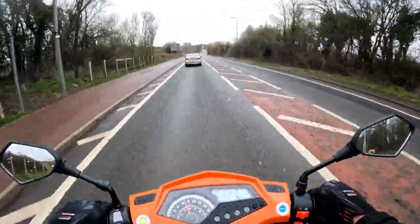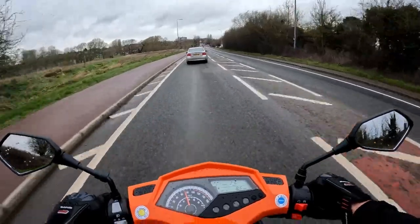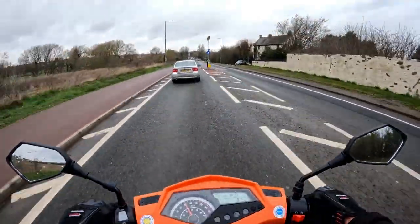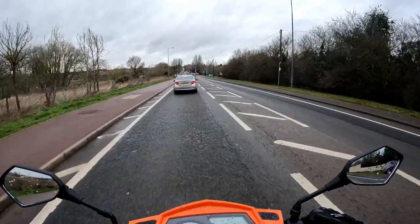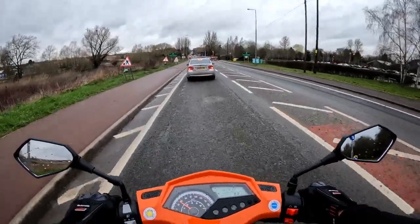And I did it again, I put the bloody hazard lights on there. Did you see that? Oops. Went to indicate left, put the hazards on. Silly RB. You will get used to these buttons after a while. Oh God, what are they doing down here now? More roadworks at Dobby's. Lovely.